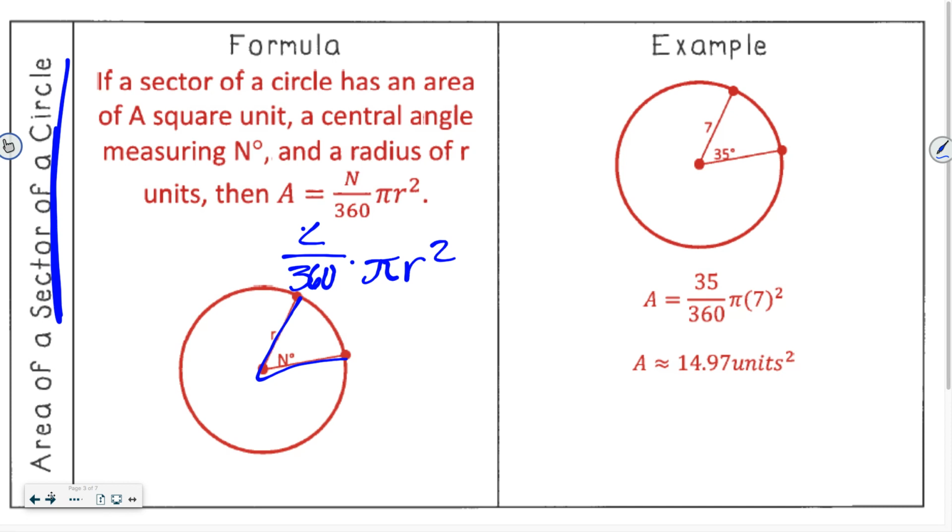So if I look over here, okay, I can see that my radius is 7, so that's where the 7 squared is because pi r squared is the area of a circle. And then where did they get the 35? It's 35 degrees over 360. The reason why it's over 360, a whole circle is 360 degrees. So you just multiply that out with your calculator, and that's how they got that value, just a reminder.